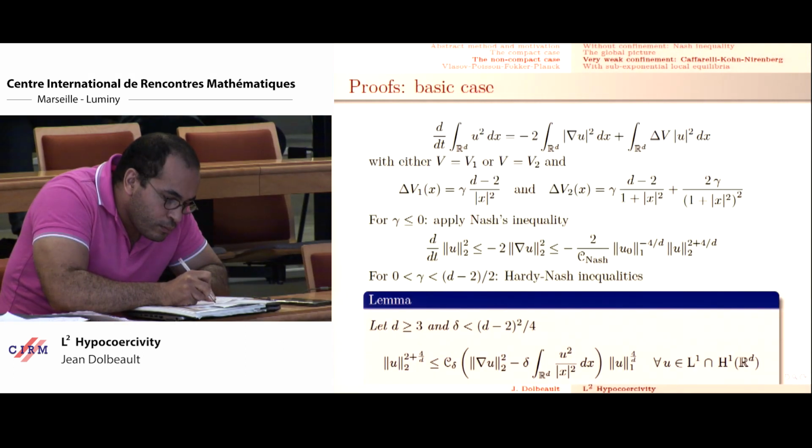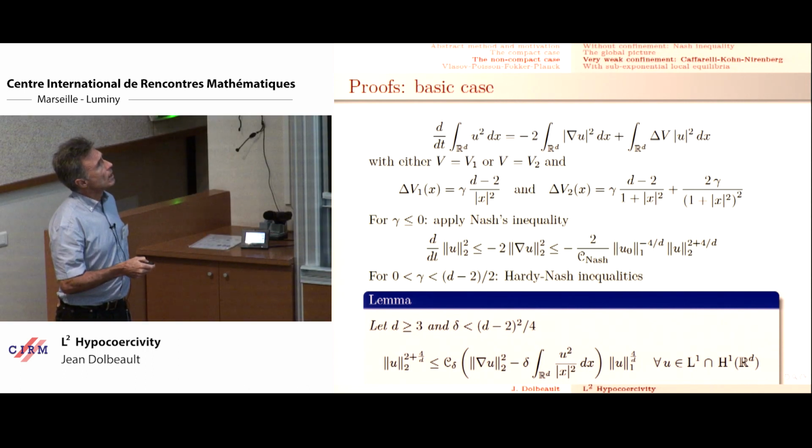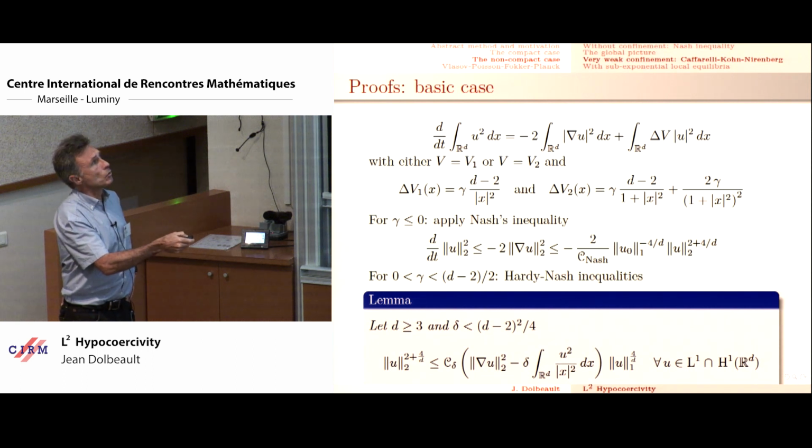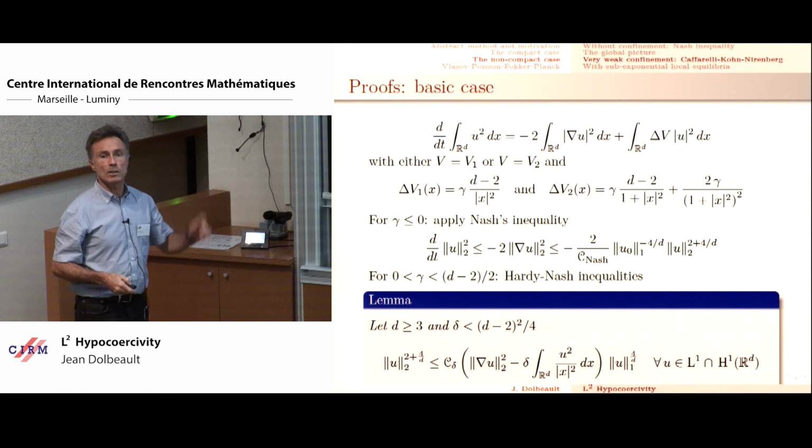Okay, just very quickly, a proof in the case, why does Nash appear when gamma is very small? Well, just because you can make a change of weight here. So you put the weight inside the function. By doing this, you get a Laplacian of V, so you have to compare these quantities, or you just compute directly this quantity, actually. You get this Laplacian of V, and this is like a Hardy term. This Hardy term is controlled by the Hardy inequality by this term. So actually, you can just omit this term, so Nash wins. Okay, Nash gives you the rate, not the constant.